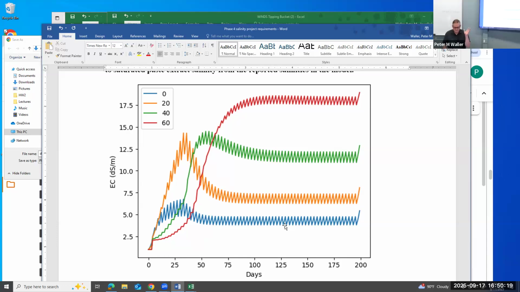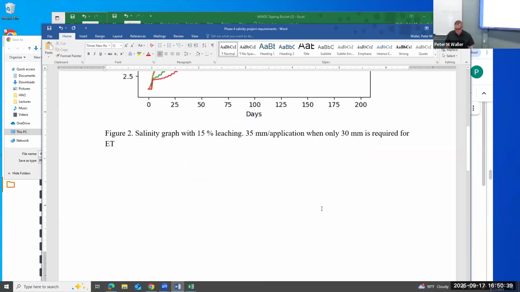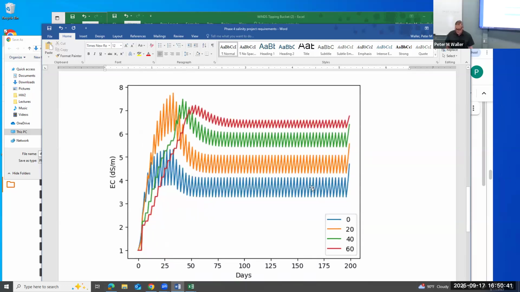And the chapter has information on how to convert from the salinity in the model, which is basically around field capacity, and saturated paste extract salinity. So then, really, it's only going to be 2.5, 3.5, 6, or this one will be 2, 2.5, 3, 3.5.